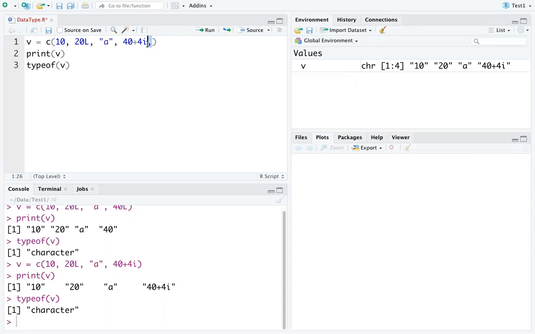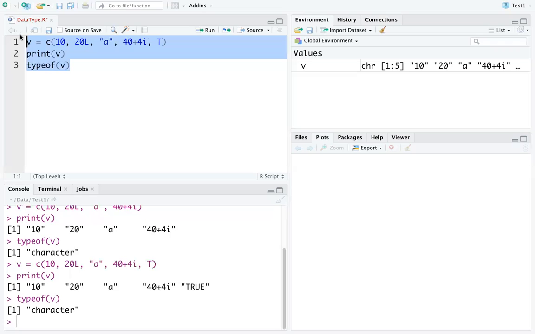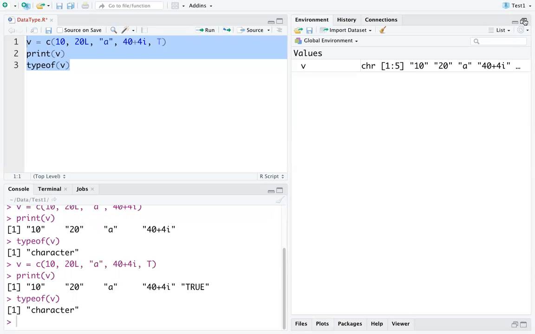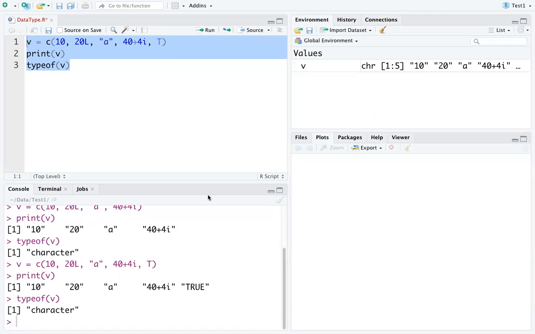Or you can have, let's say, true or false, right? Let's say you are putting the value true here. Then also if you run, it will be converting into character.